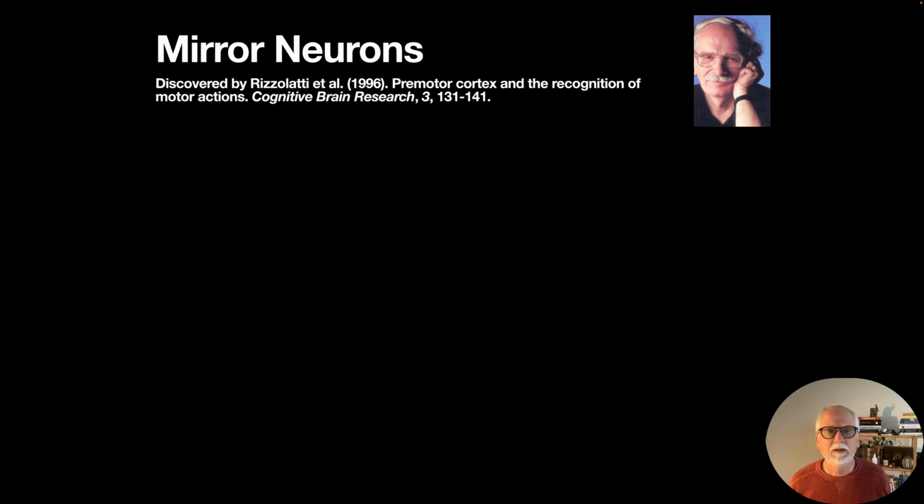Notice it was published in this journal called Cognitive Brain Research, which at the time wasn't one of the top journals. In fact, this is one of those few times where I'm telling you about a really significant finding in social neuroscience, and it wasn't published in Nature. In fact, Rizzolatti has mentioned in a later article that he tried to publish this paper in Nature, and Nature rejected it. So he ended up putting it in this lesser known journal when he discovered mirror neurons.